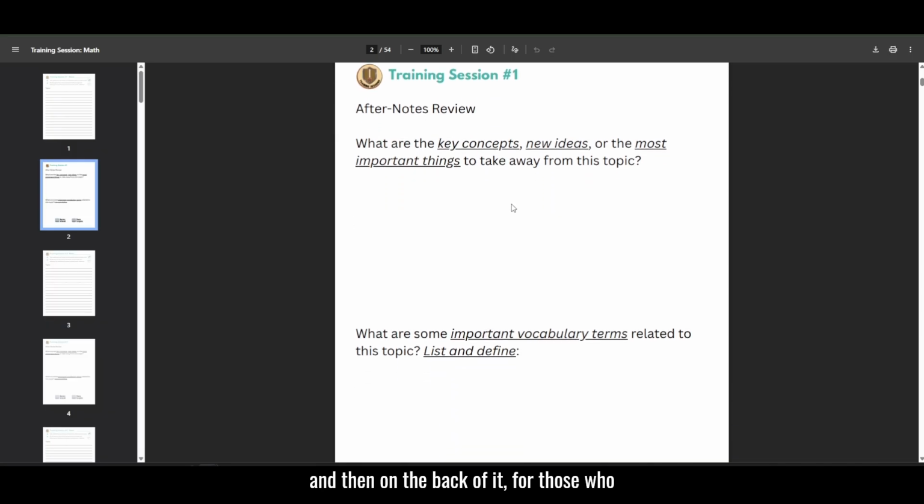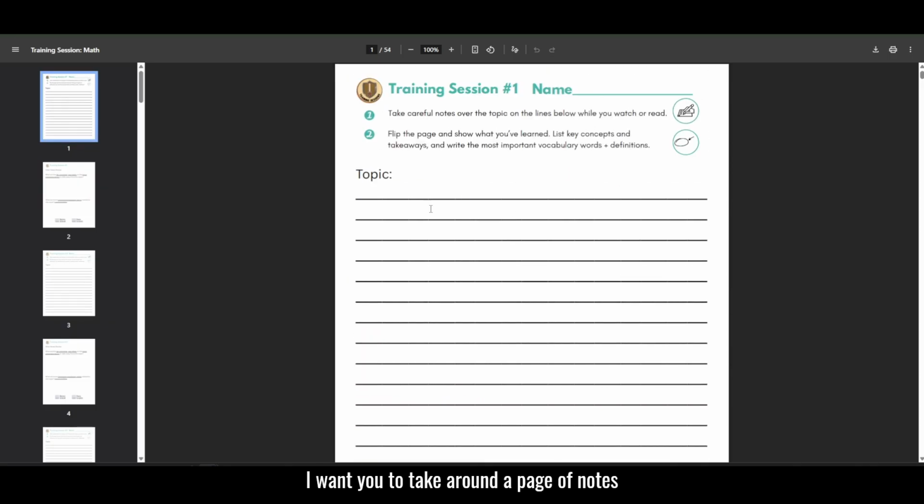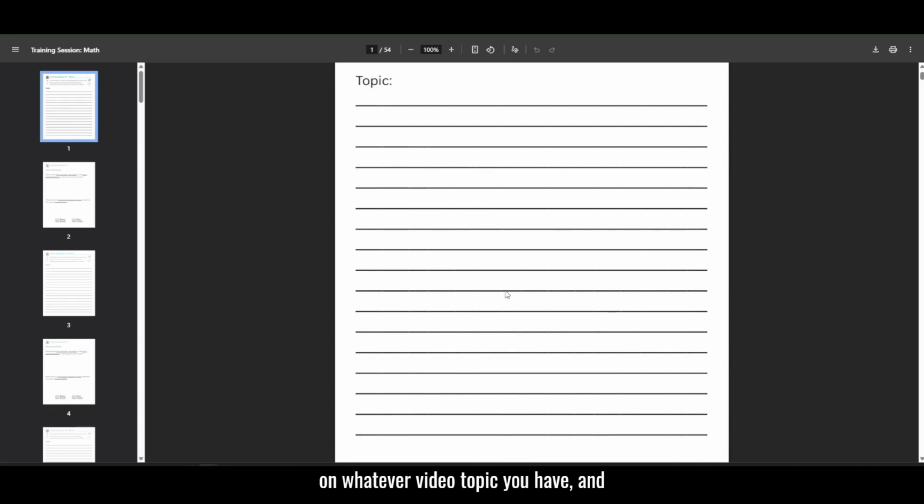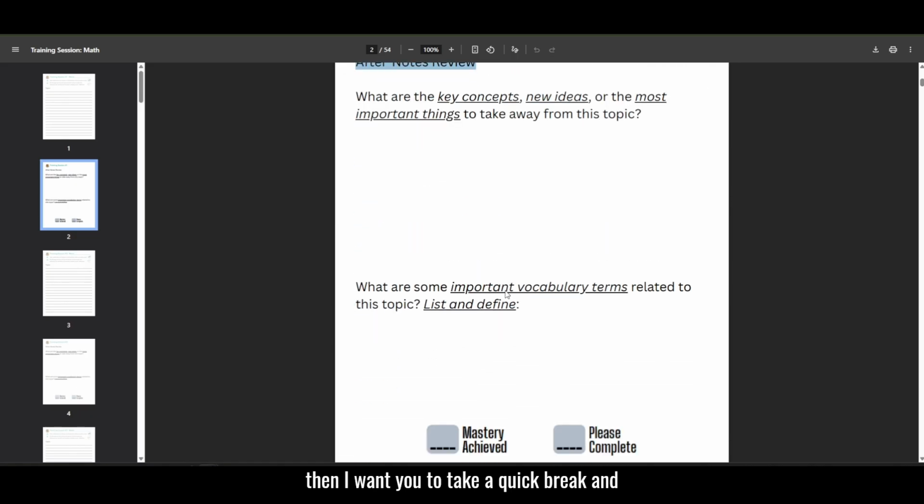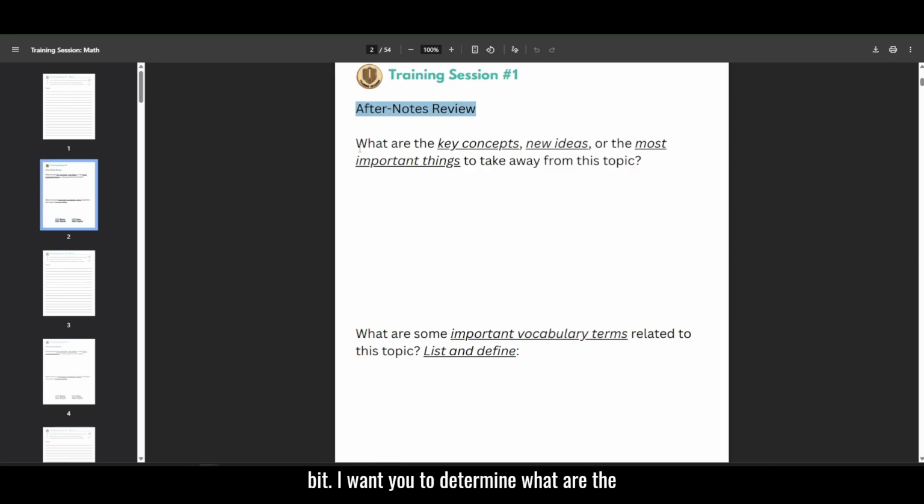And then on the back of it, for those who did this class last year, there's a new section called After Notes Review. I want you to take around a page of notes on whatever video topic you have, and then I want you to take a quick break and synthesize those notes a little bit. I want you to determine what are the key concepts, new ideas, or the most important things to take away from this topic.